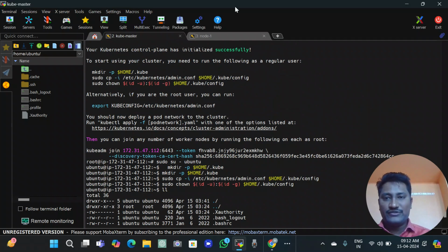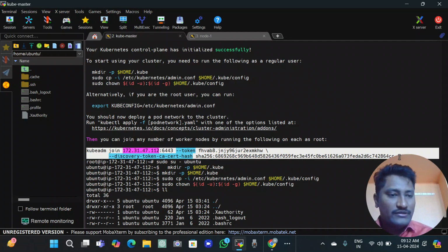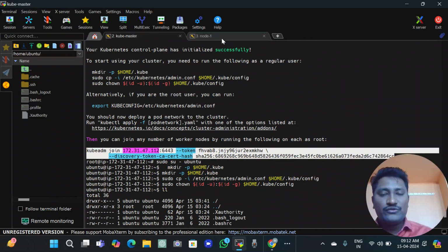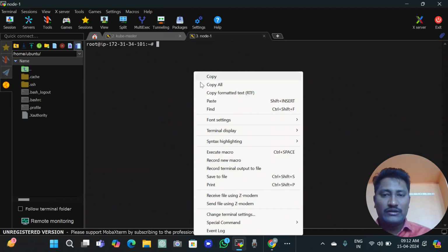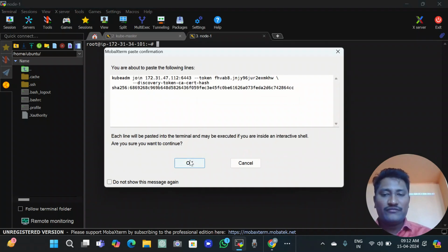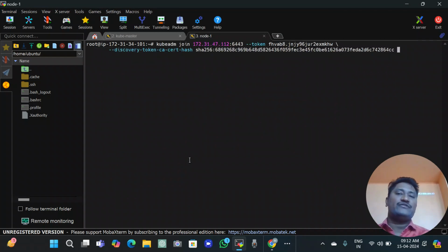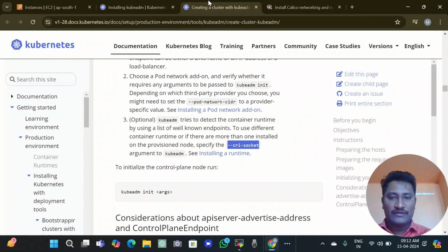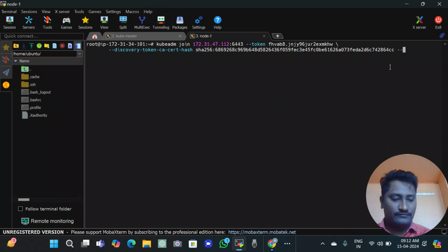So what we have to do in the node: here is the kubeadm join command. Copy it, go to worker node, node 1, and paste it here. And one thing we also have to add: we have to tell it the socket, the cri-dockerd socket.